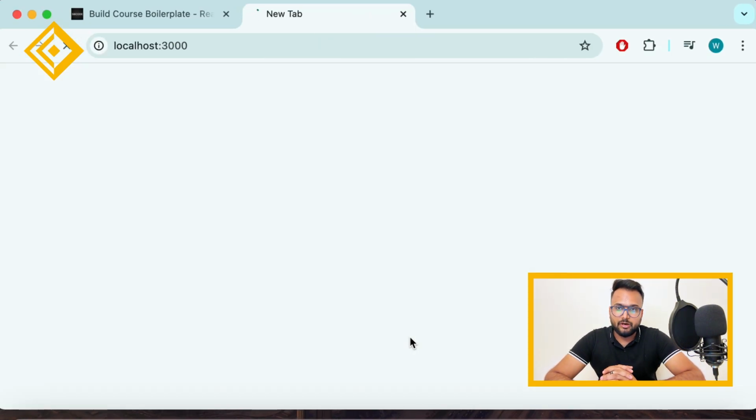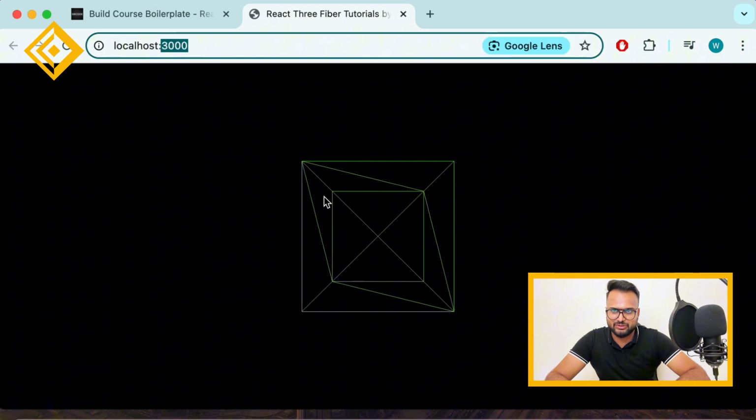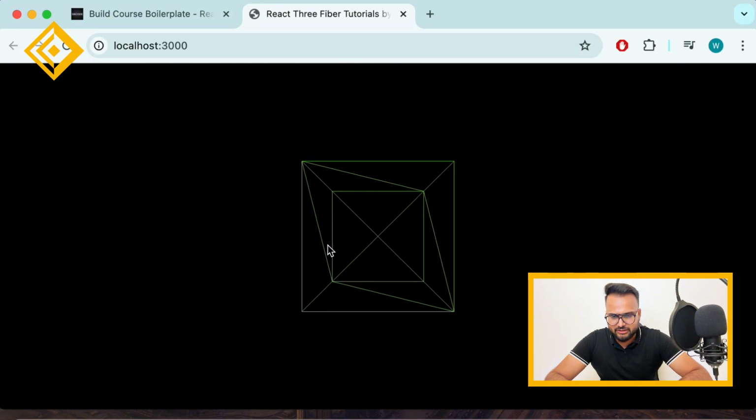So the browser will pop up automatically. In case the browser is not popping up, you can manually type localhost and your port number. In my case, it's 3000. In your case, it will be written here also. You can go to your terminal and check what port you are running on. So it's simply a project, a cube on the camera. A simple cube or box is rendering without any mesh, and there is no interactivity implemented until now. We will for sure implement that also, and we will understand how React is working here in the coming tutorial. So I hope you guys understand it.